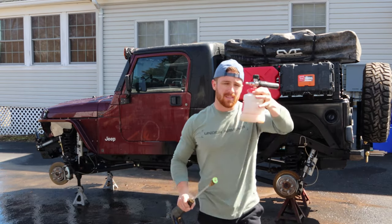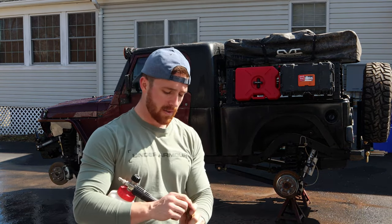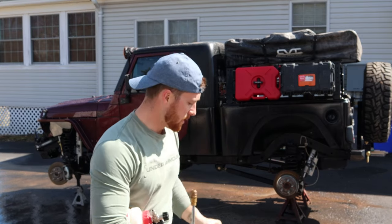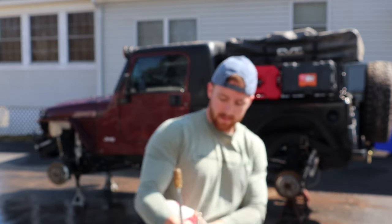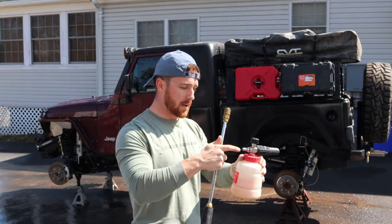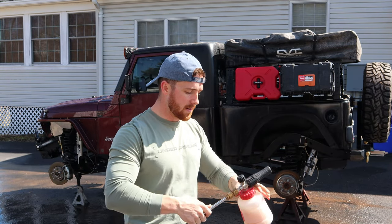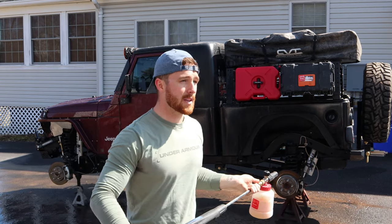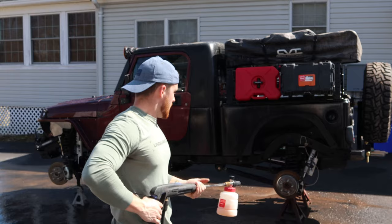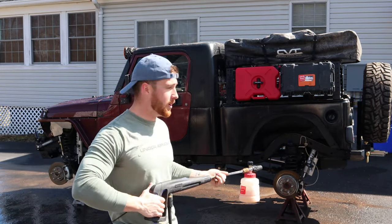I'm also gonna be using the Griot's Boss Foam Cannon. I like this cannon a lot because you don't have to pre-mix anything, you just put the product in the canister, or you can actually screw that bottle onto the foam gun itself. And it's got a metering tip inside, and it'll come with three metering tips, and that'll determine how much of that product it picks up. And yeah, it's gonna throw a lot of foam.